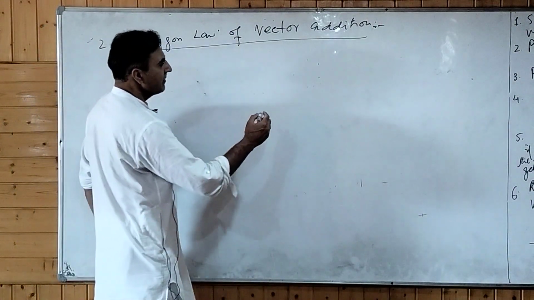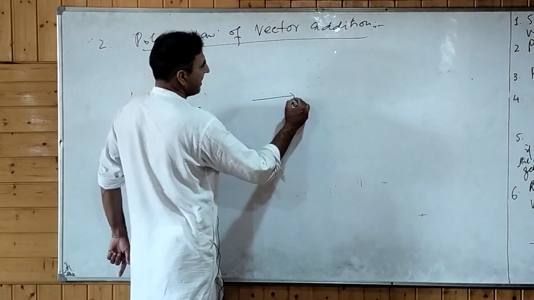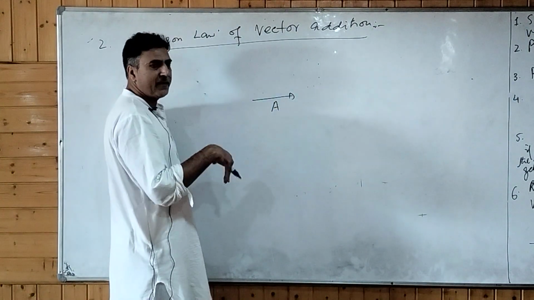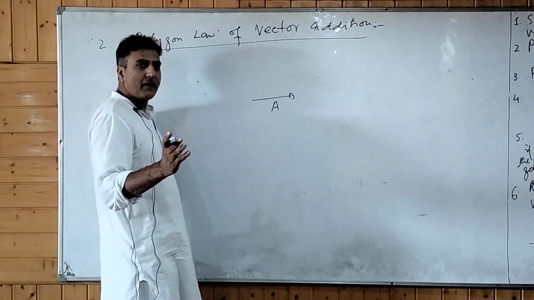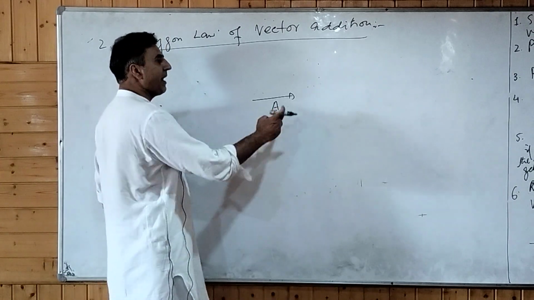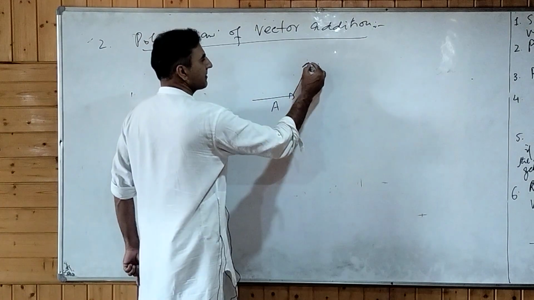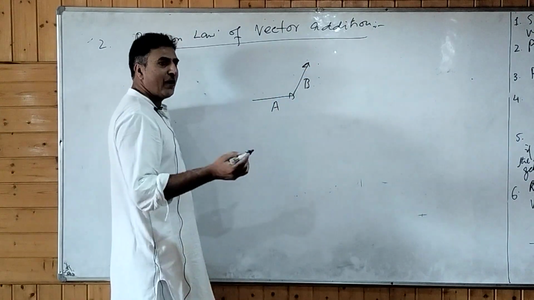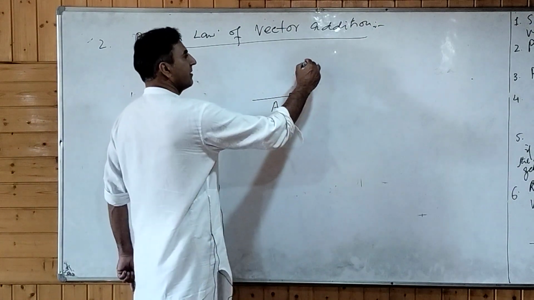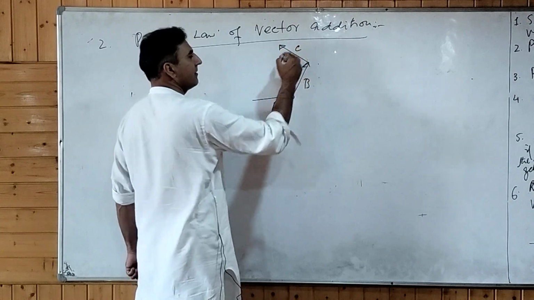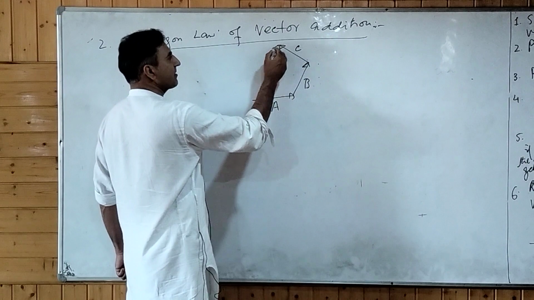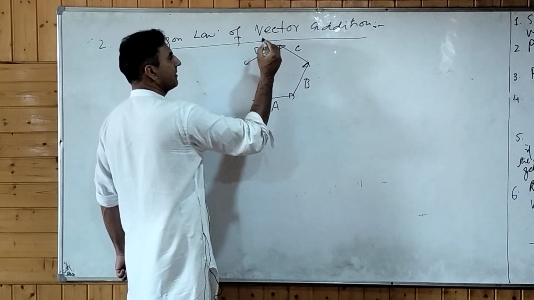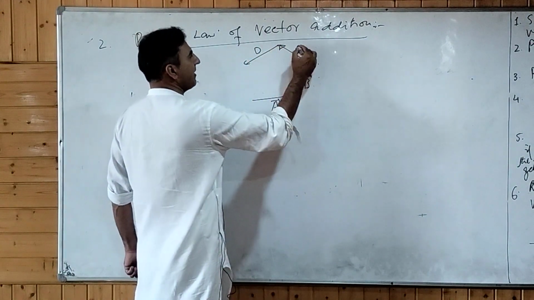तो वो कैसे होगा? जैसे अगर मेरे पास वेक्टर A है और मैं इसको B के साथ ऐड करना चाहता हूँ. You get the vector B, take the tail of the vector B, and put that tail on the head of the vector A. Something like this. Then you have one more vector C. Put it like this. Suppose you have one more vector you want to add to these vectors. Okay, vector D. And I want to add these vectors.